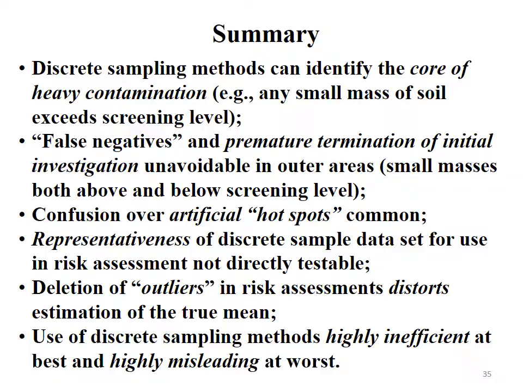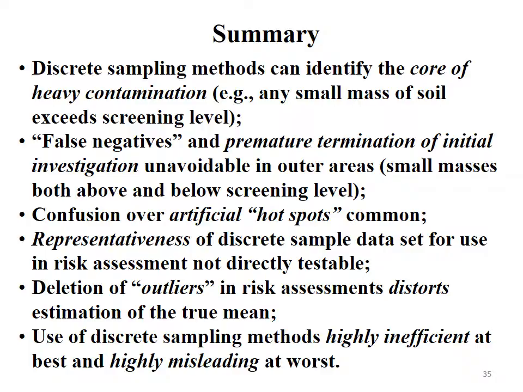At PCB sites in general, we've increased the default number of points you need to test within any given area to 75. That's really the point where you can start to get reproducible data in some of these really heterogeneous sites. Another problem we talked about was deletion of outliers in risk assessments, which is completely erroneous and distorts the estimation of the true mean. There, you're just trying to force the data to fit some statistical test instead of trying to collect samples that are actually representative of the site.